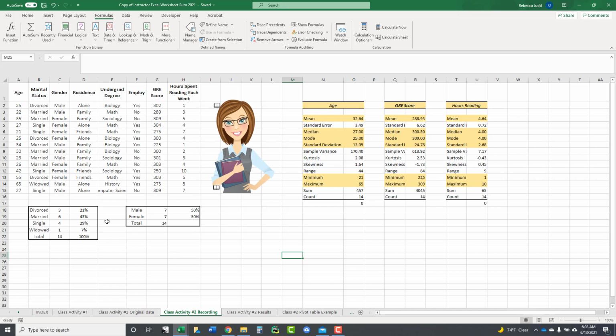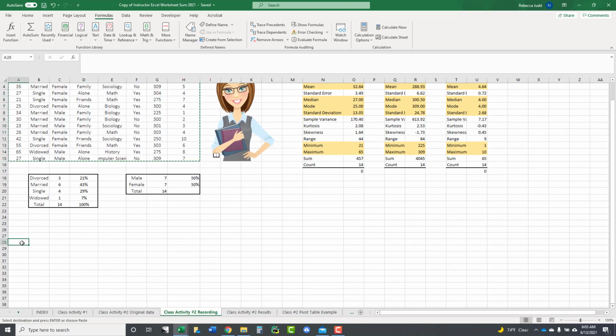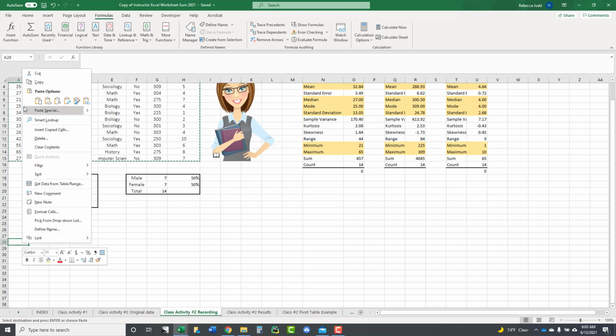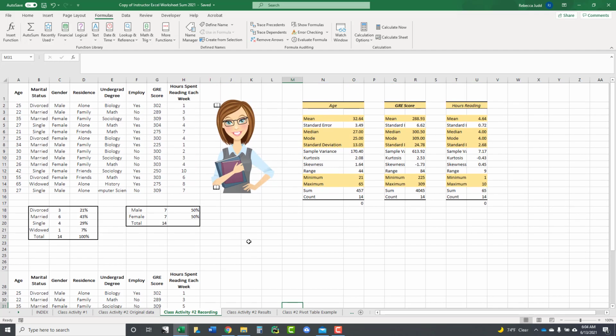Okay, I'm going to show you one more action to do that will help you in breaking down some analysis in this. So I'm going to come up here and I'm going to highlight all this. I'm going to right click and I'm going to copy it because I want to move it down here. Right click, paste, and now I have my data down here because we're going to do something else with it.